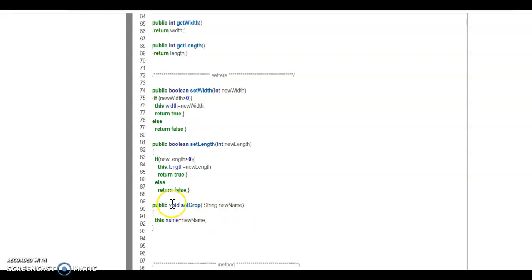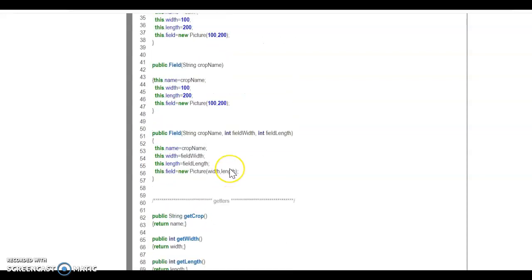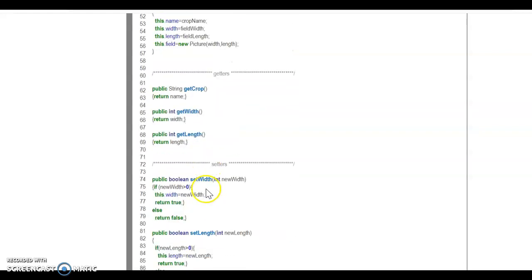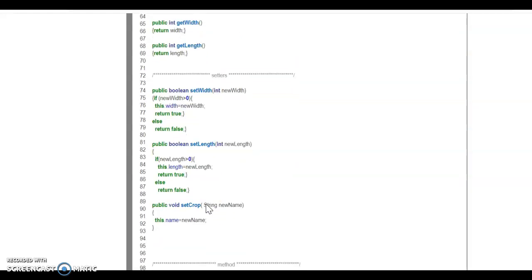But for the constructor, there's no return type or void, only public and then the class name. I make the constructors and most of the methods public, so they can be called from outside this class.